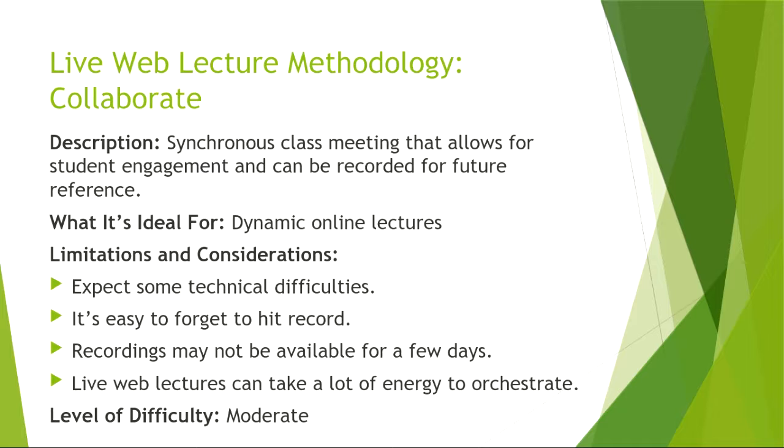So I listed the level of difficulty on this one as moderate because sometimes it can really be a lot. It can take a lot of energy, a lot of work to orchestrate a web lecture for everybody. In Collaborate, you have the ability to do polling. You can do different file sharing. You can have breakout groups. But it's really not as easy for you to just do things on the fly like you can in the classroom. A lot of the things that you're doing in the live web lecture, you have to think through in advance.